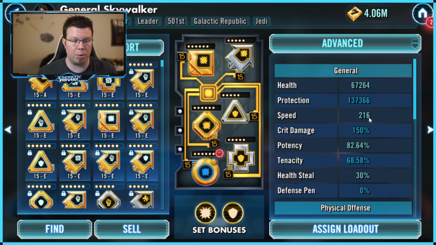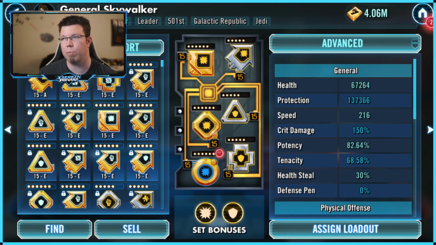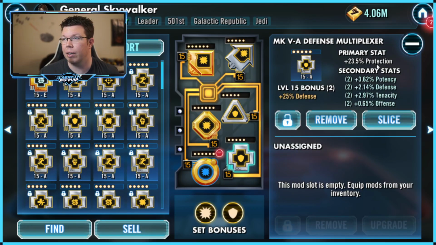His speed should probably be a little bit higher than this, frankly, guys. I apparently was very negligent on the cross. I'm not sure what happened. I refreshed this right before we did this, so it's my own bad. But in principle, this isn't bad. Just need a little speed here, and you can't fault me for potency, defense, and offense on him.